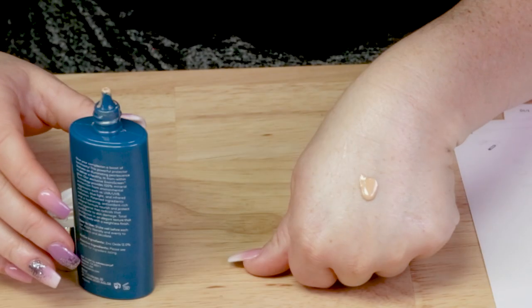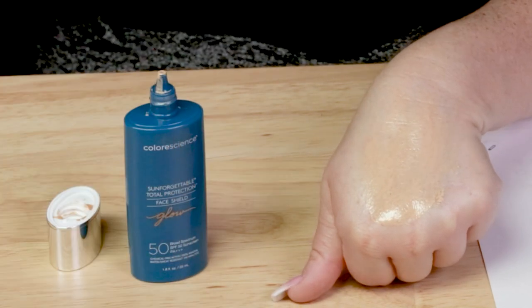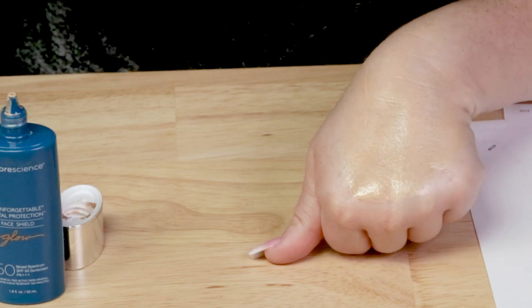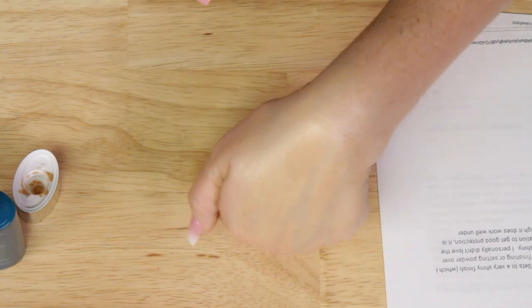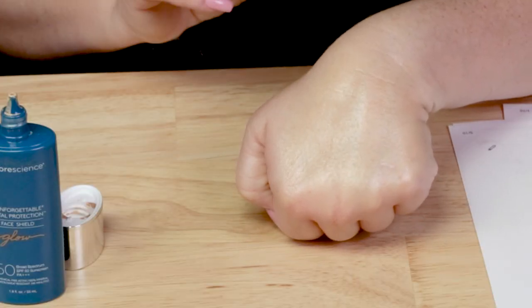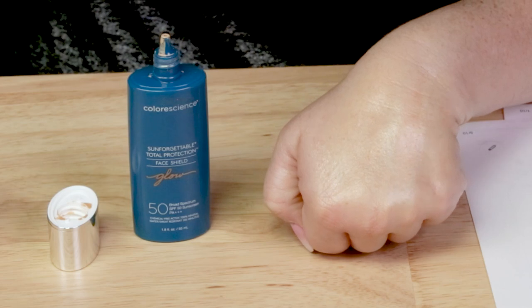In terms of white cast — giving it a good shake — it has a liquidy texture and smooths over skin really nicely. This is the glow version; they have multiple versions including bronze, matte, original, and glow. It has no white cast and does have a tint to it. On days when I don't feel like putting foundation on, I'll just apply this and go with it — it's tinted enough to even things out. However, the texture feels a little bit more greasy and shiny compared to something like the Tatcha silk sunscreen.